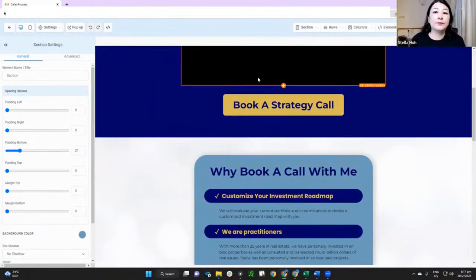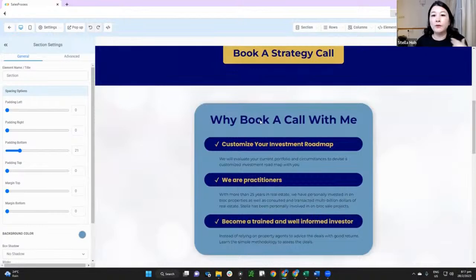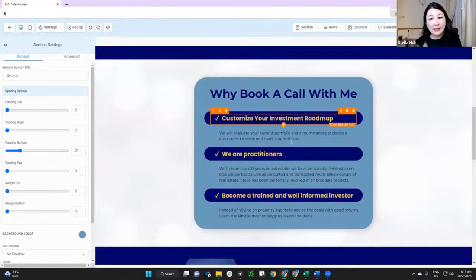So what do I tell them after when they want to book a call? Why book with me? Customize your investment roadmap. They want a result from the call. They want a result means that they want the final outcome that comes in for this call. So you want to tell them what is the reason for them to work with you. So we will customize a personalized financial roadmap, retirement roadmap, or business blueprint with customized blueprint.